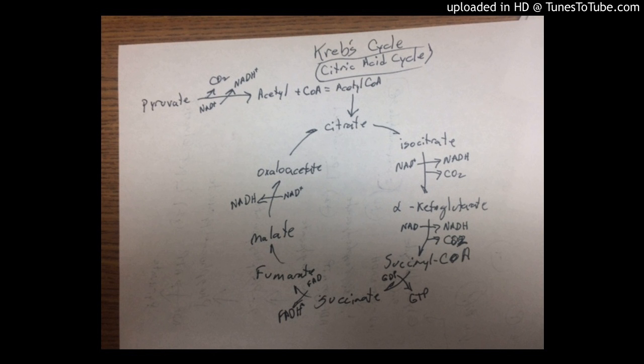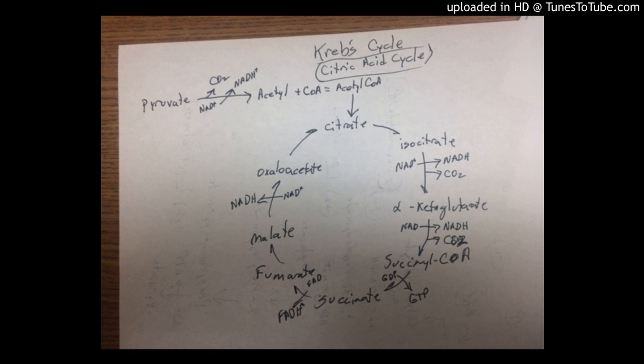And it's going to go through this cycle. Now, very quickly, once you get citrate, this is known as the citric acid cycle or the Krebs cycle. There's several names for it, and all that's in your book. Citrate becomes isocitrate. Going from isocitrate to alpha-ketoglutarate, you get another NAD becoming NADH. Or in some bacteria and plants, you can get NADPH, which is like saying a pound versus a dollar. They're basically the same thing.